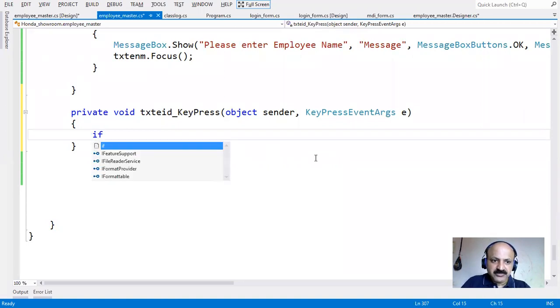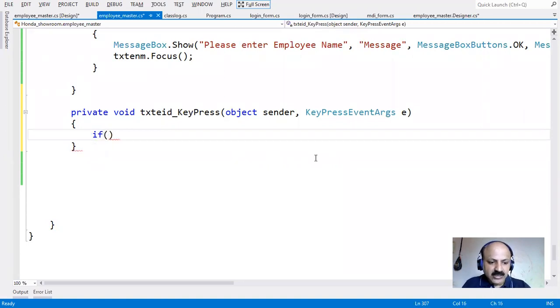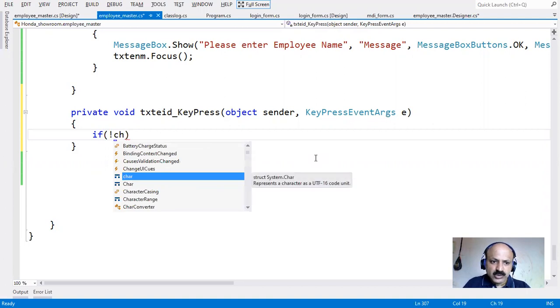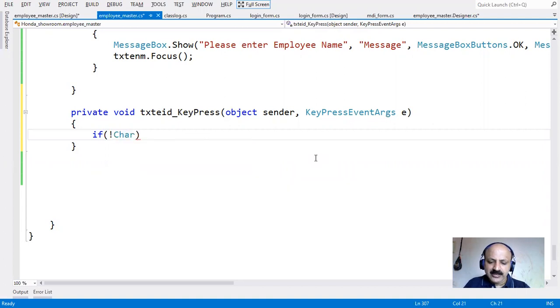So, an if condition. Yes, first we can provide the not equal sign, and yes, Char, that is a class and also a data type, you have to choose any one. Okay, so Char, and then we can take something very simple, we can say if condition and Char, and that has so many methods.